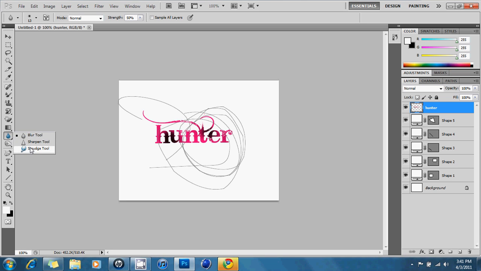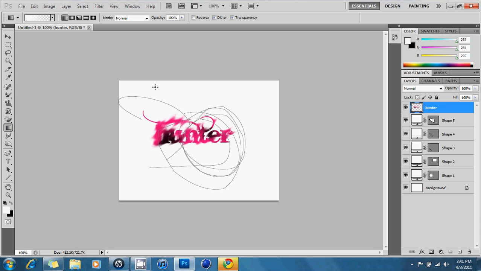These are also some tools, self-explanatory. Blur tool blurs the picture, sharpens the picture, smoothing out the picture. Right there's a smooth tool. I actually use that to edit a little bit, make cool little designs, like water ripples.